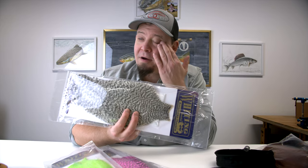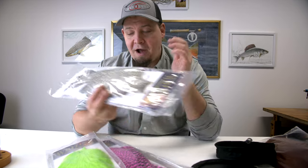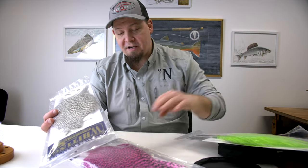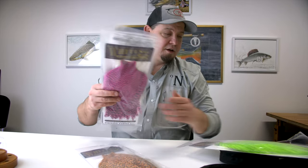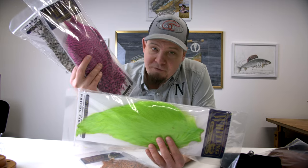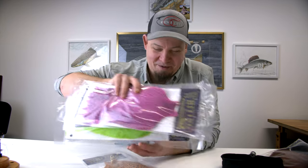We have almost 30 different colors of these, and these have been marked down by 20%. So if you're in the market for high quality — the best feathers out there — you can get rooster capes. Now is the time to swing by Nordic Anglers to get some of these. We have some both in Grizzly and in the full colored ones, so we have a really big selection. It's not every day that you see Whiting products like this on sale. So if you're looking for rooster capes, you should get some. And if you're not looking for rooster capes, you should be, because this is as cheap as it will ever be.